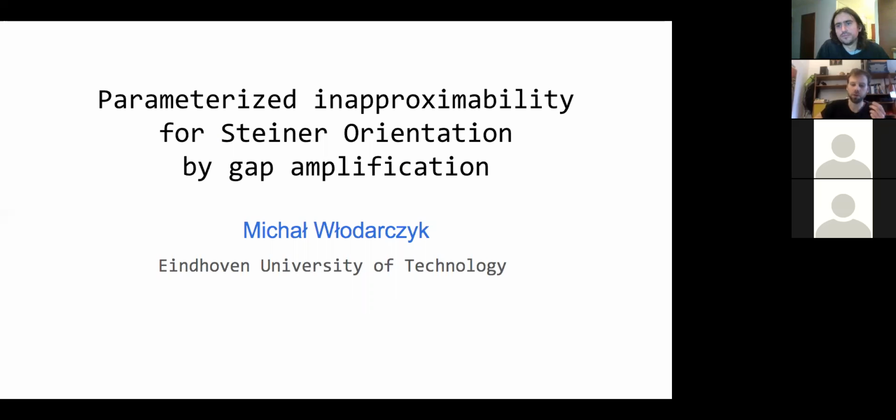So the problem of whether we can satisfy all the terminal pairs is polytime solvable, but if you want to distinguish whether you can satisfy half of the terminal pairs or slightly less, then it's NP-hard. There is a reduction from max cut. And there are approximations like log n over log log n, I guess, of this kind. Okay, so still pretty bad, but yeah.